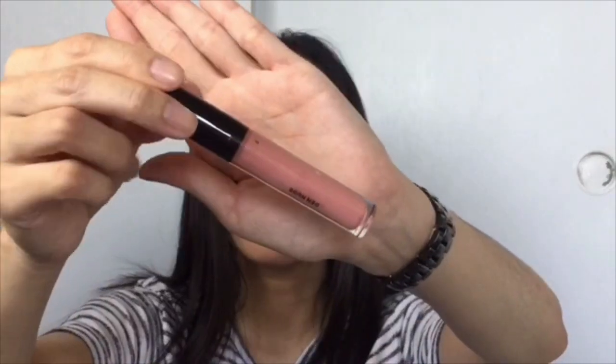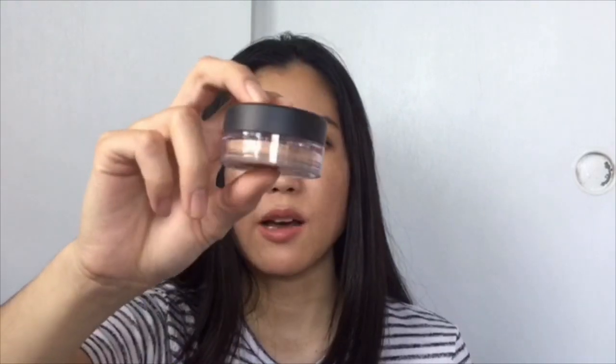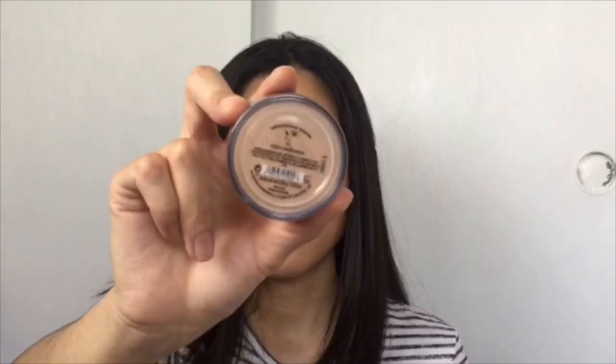There's also a Gen Nude lip lacquer in the shade Major. I've tried this before, not the biggest fan of this formula. And then there's also this powder. This is an all-over face color in Chic Radiance. I think it's like a glowing finishing powder. For the $9.99 price tag, I would have been happy with the blush alone, and all the other stuff is just bonus. I picked up one hair care item.